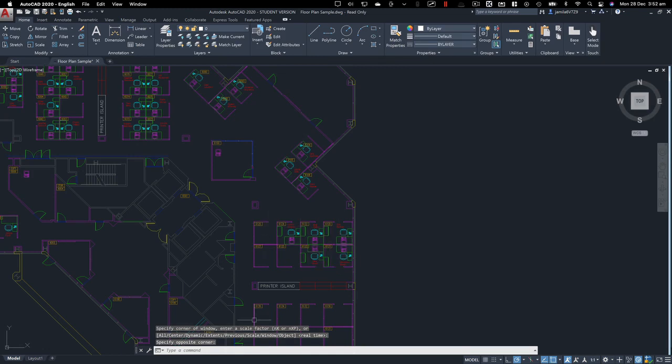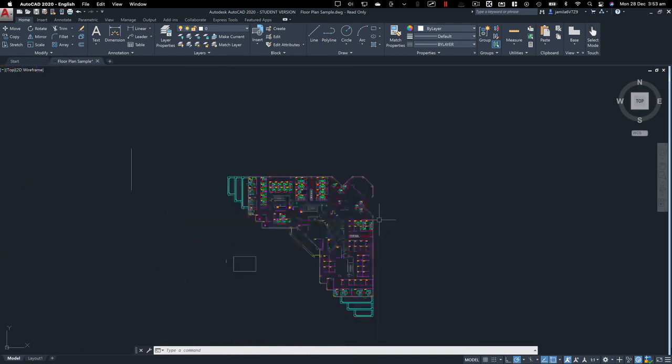Now quickly go through zoom all. This option will fit the drawing as per the limits set in the drawing. We'll discuss more about limits soon in this course. So we have a zoom object as well. This option allows you to select an object from a drawing, and then only your selected object is zoomed to fit.